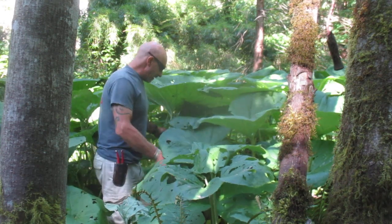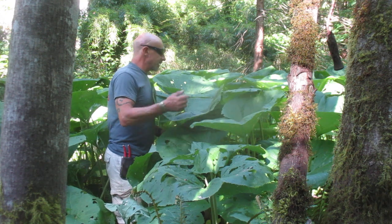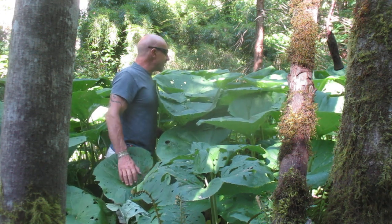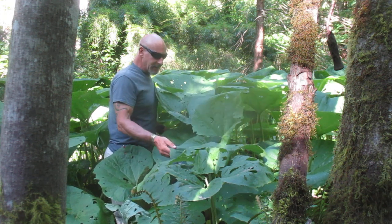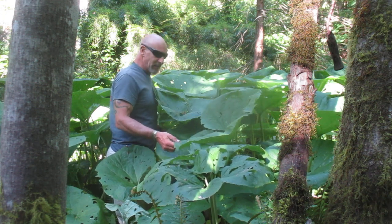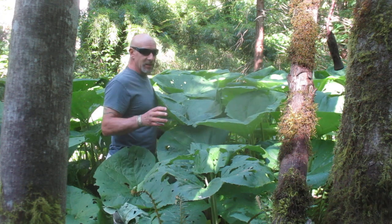Just a little update on our petasites here — giant petasites, our butterbur growing down in the deep ravine. It's getting closer to the end of May right now, and this is what they look like. Sorry about all the holes in the leaves — that's the snails and the slugs, they absolutely love these things. They love to eat holes in the leaves, so there are a lot of banana slugs down here, a lot of black slugs, brown slugs.